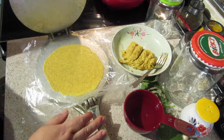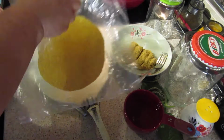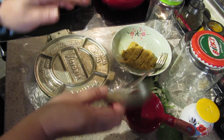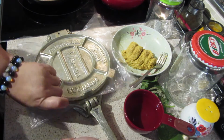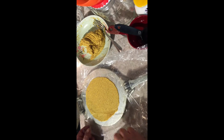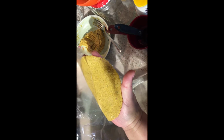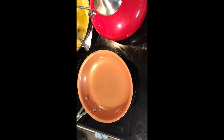Okay, so you lift it up and you can see how beautiful this looks. Now I'm going to turn it because this side is a little thicker. So just press lightly. Do not press too hard. You don't want it to be way too thin. Okay, so now we lift up the plastic and we're going to try to take out this tortilla with the palm of the hand. Unstick it gently and it will come out. And now we're going to put it on the pan. Your pan should be heating up, of course, on low heat.